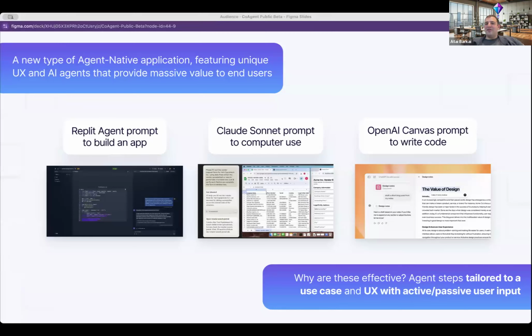So, the agent native era. I think over the last few months, we've seen the emergence of a new type of agent native applications. You can think of the Replit AI agent, for example, the new v0.dev, and to some extent, the new OpenAI canvas. And these are agent native applications that actually work, right? These are not just promise, not just hype. It's actually delivering on the promise of AI applications for usefully automating the menial parts of human labor, which is extremely exciting.